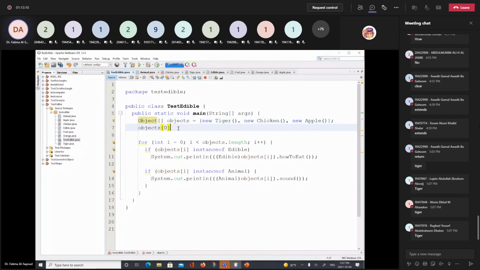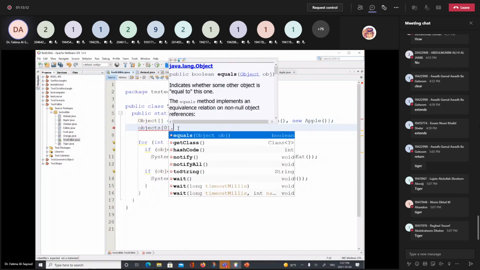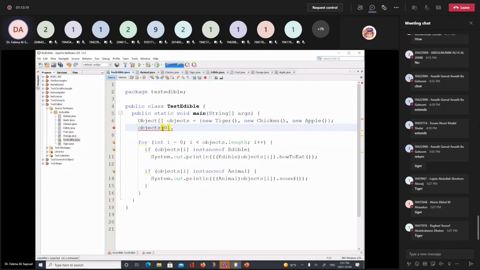I can access, if I say dot, all the methods from an object type. But can I access a method from a tiger class? Yes or no? Now, this is exactly similar to what we just explained, guys.